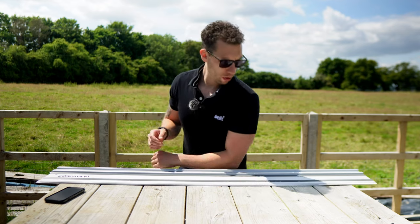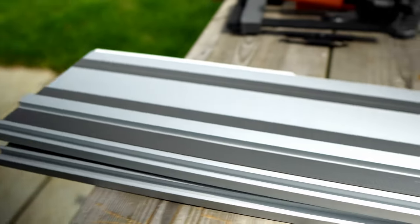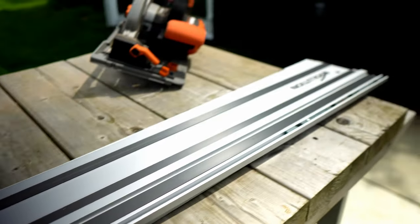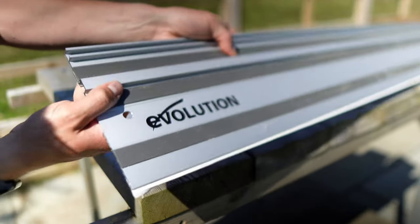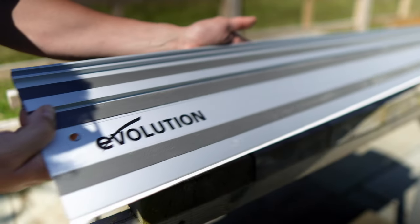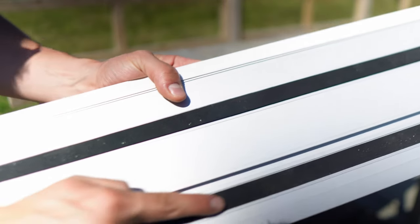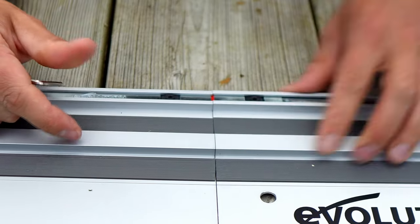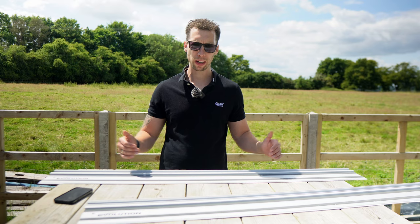Evolution's new tracks are available in two different sizes. The size I've got here is the 2.8 metre tracks, which comes in two separate parts — each one is 1.4 metres long. Both tracks are made exactly the same way: solid cast aluminium, with felt on the bottom to prevent movement when making cuts, and two channels for the all-new self-aligning bars to slot into, so when you position these together you get a perfectly straight line.